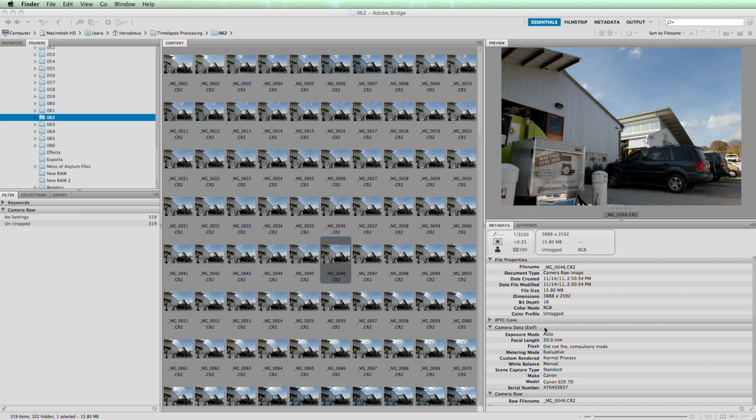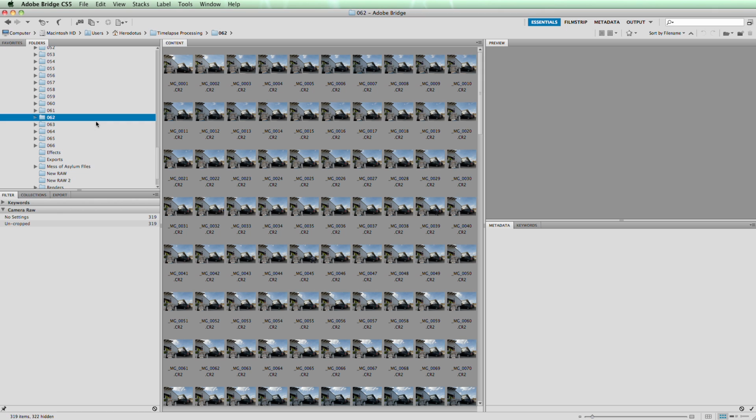But I'm going to show one professional method using Adobe products. We're going to use Bridge, Camera Raw, and After Effects. And I'm going to show you the gist of this, but I encourage you to dig in deeper with each one of these softwares. We'll start out using Bridge, which is Adobe's file management program.